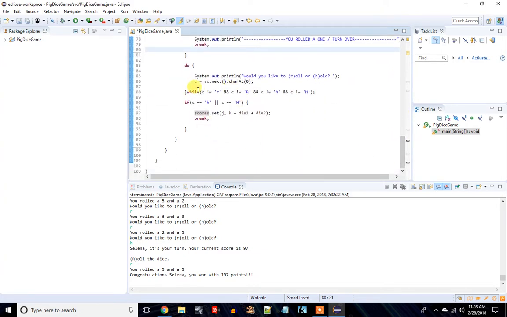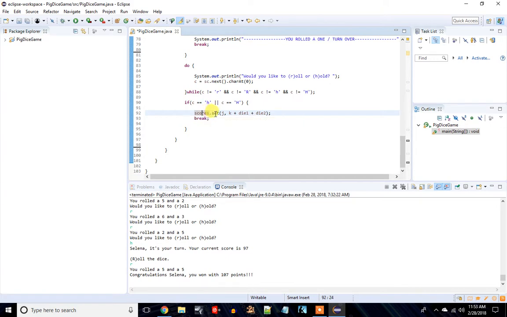So I don't have to tell it to do anything for R. If we hit R, it's going to go right through that loop again because I haven't told it to do anything.